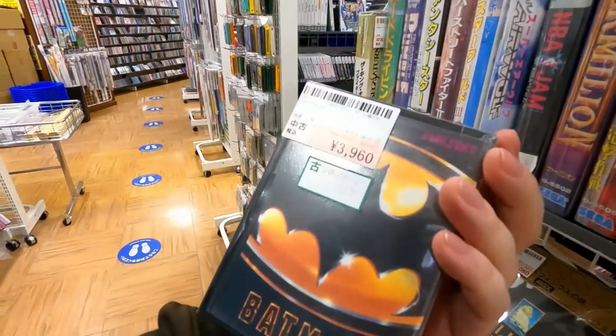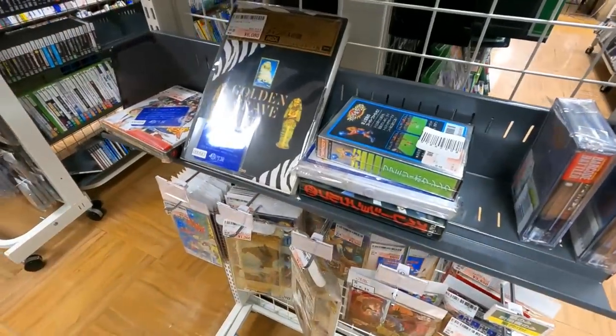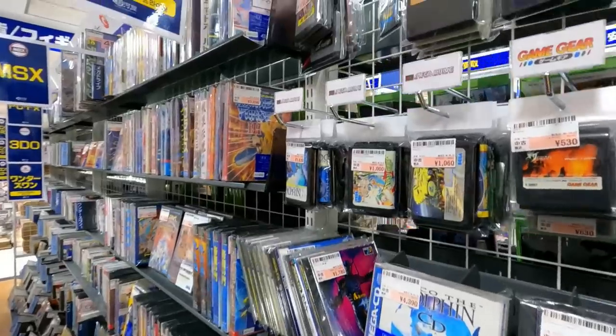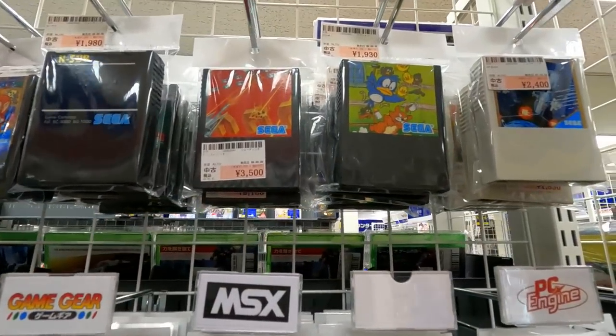But again, that's just like a signifier that they know that they are selling to collectors. Because why else would you sell empty cases, empty boxes, manuals and things, when John and Jane Q Public is not particularly gonna care about that stuff? But anyway, what do we got here?